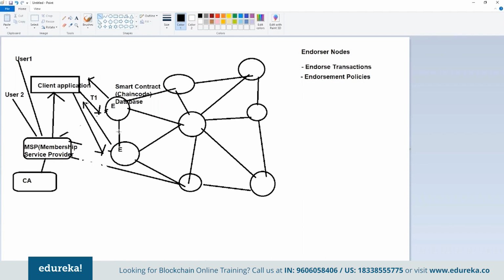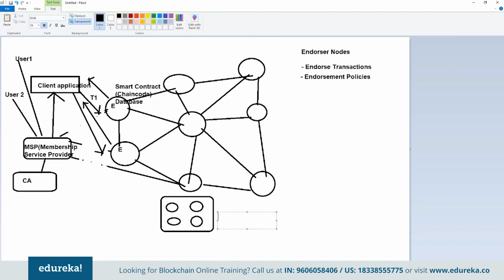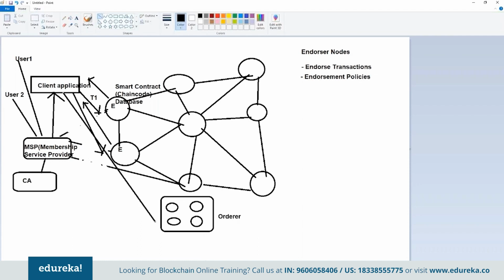Now the client application gets these endorsed transactions along with the sign of the endorser, a digital signature that this particular endorser has signed this transaction. Now there is another set of special nodes in Hyperledger which are called orderers, and orderers are represented like this. So basically ordering is represented as a service, but they are nothing but special nodes. So this is how you represent orderer. So now what the client application will do is it will send these validated transactions to the orderer. These are all validated transactions.